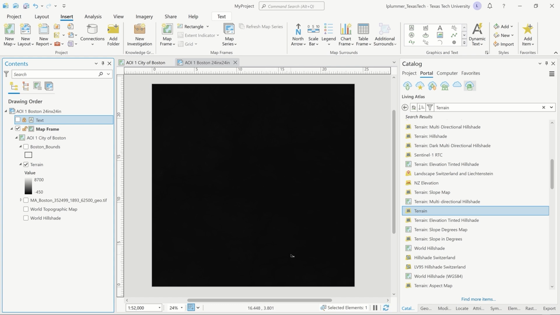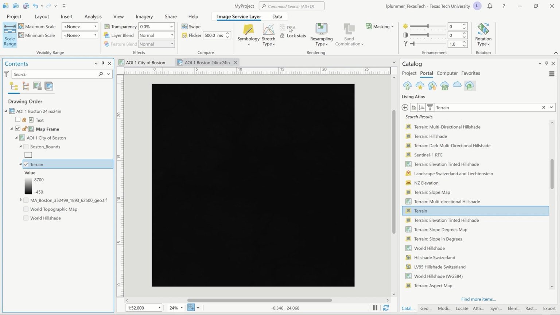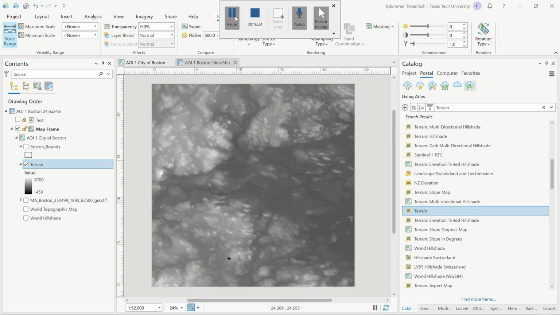Okay, now of course we all know why this is perfectly black. It's because we are stretched out from the top of Mount Everest, which is getting the pure white, down to, I think, I don't know where that is, but it's probably not a pleasant place. It's pure black. Okay, so we need to condense that onto here, and we just do that by selecting the layer, and then these tabs appear, okay, and then you hit this dynamic range. And again, this takes a little bit of time. Okay, so this looks just kind of grayed out.